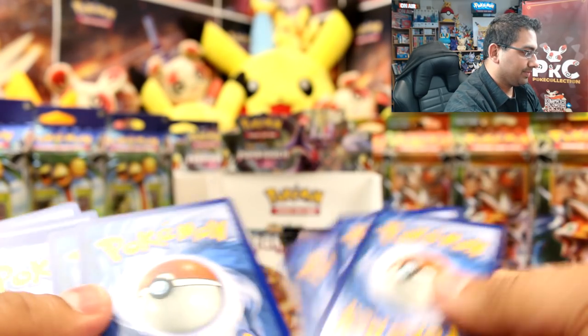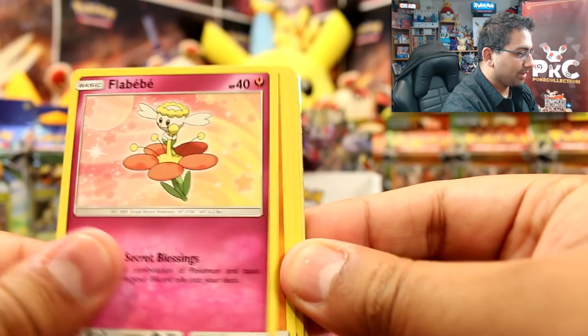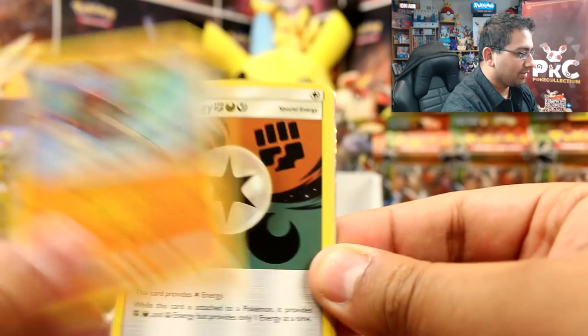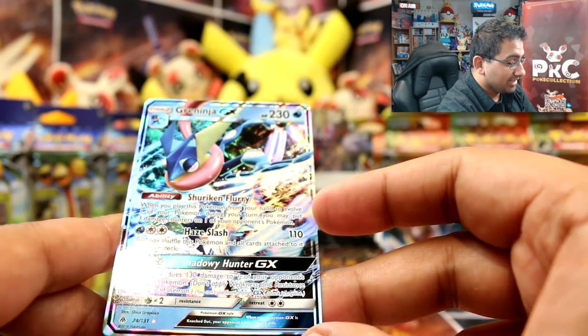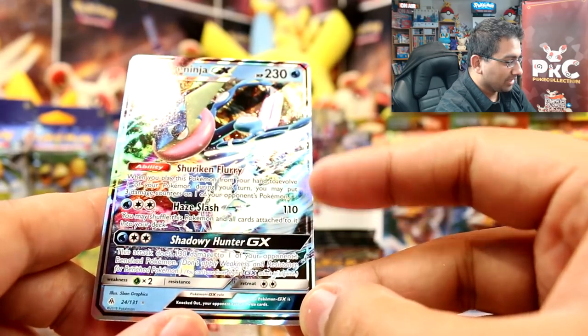That took ages to pick up. Alright, we got Froakie, Flabébé, Gible, Clauncher, Noibat, Darkness Energy, Hawlucha, Unit Energy, Bronzong, Furfrou Reverse, and oh nice, it's a Greninja GX, and this time I didn't sort of freeze up for some reason, but that's cool.